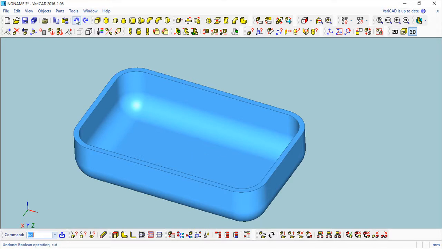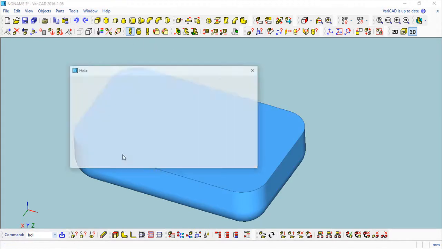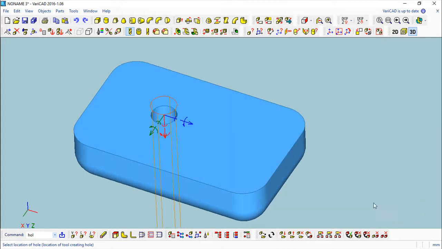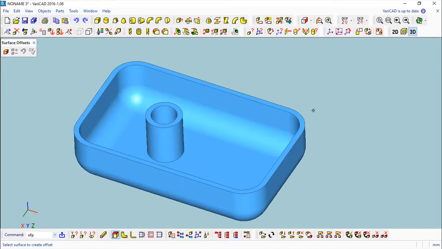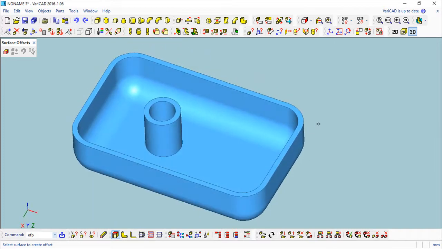But if we make the hole at this stage, for example here, and now I make the shell, the result is completely different. So when you are working with shells, it is important to understand the order in which you do things, because it may imply a different final result.